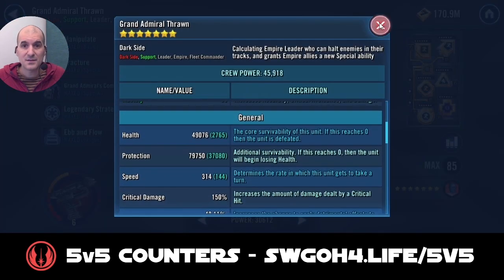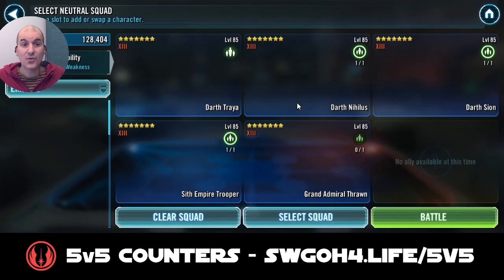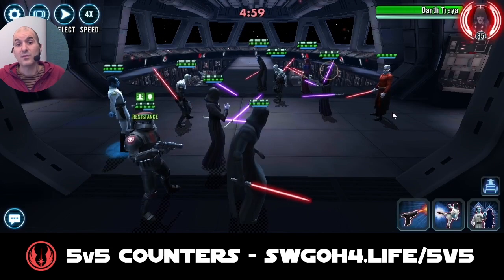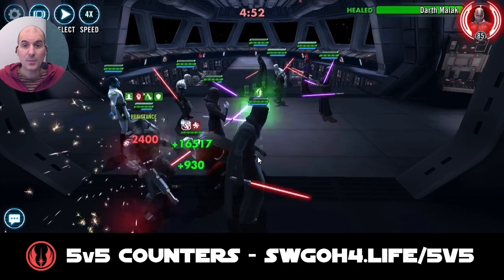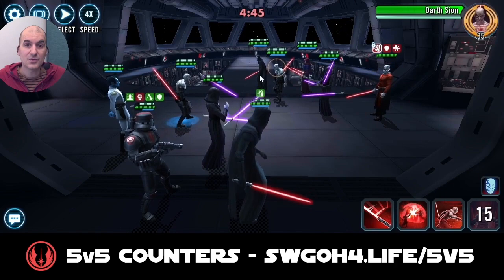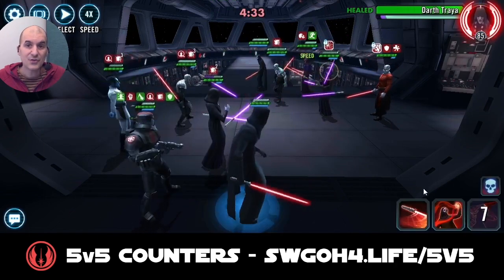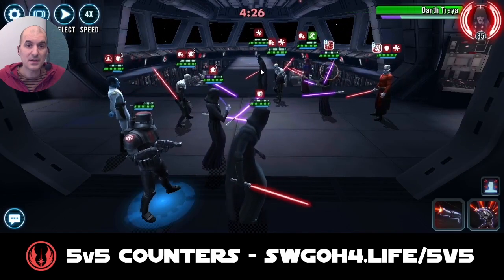And because enemy Malak is faster than my Traya, Thrawn can pass turn meter to Traya, we can isolate Malak, and hopefully we'll take it from there. Okay, here we go, swapping with Traya, isolating Malak. I do not want to do AoEs here to get fear on my guys if I don't have to. Fracturing Traya so she doesn't isolate somebody.